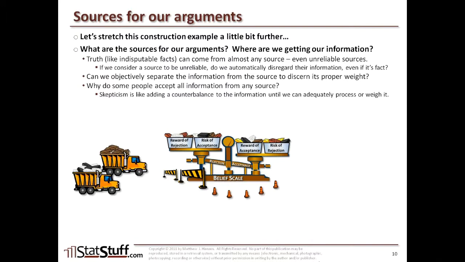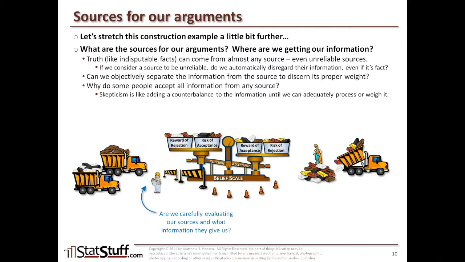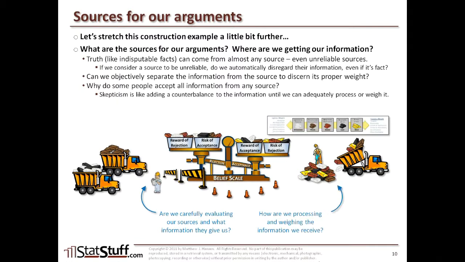So then as the information comes into us from these different sources, we're evaluating it ahead of time, carefully making sure that we're considering the source where the information is coming from. And then we need to process that information according to the different scale of the type of weight, whether it's a lightweight or something all the way up to extremely heavily weighted, to make sure that as we assess that information, we give it the due type of application that it needs, whether it's a reward or a risk based off of whether it's going to go on the rejection side of the scale or the acceptance side of the scale. Again, what we're looking for is more heavily weighted items on one side that will tip the scale in one direction or another to influence whether we're going to reject or accept a certain belief.